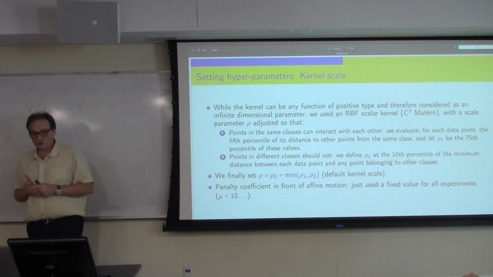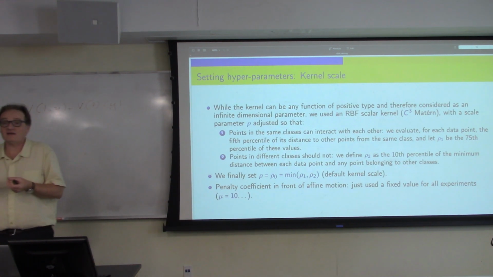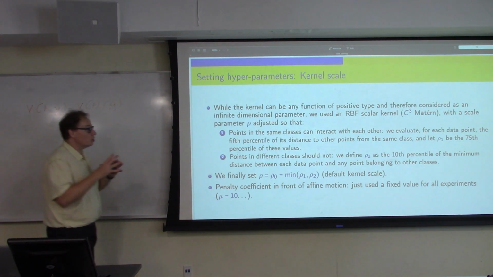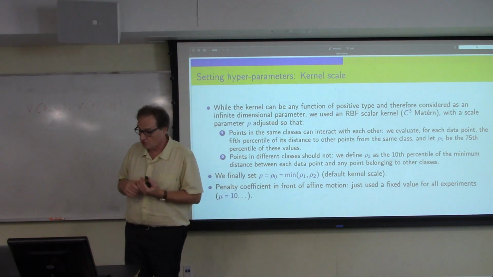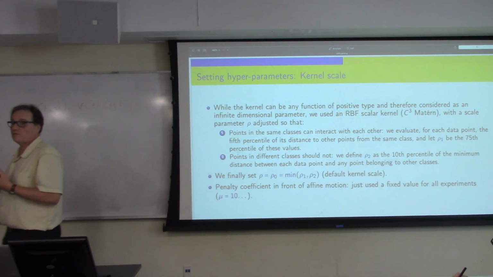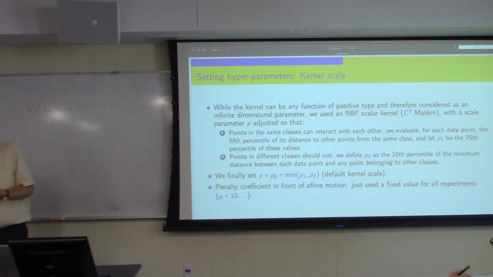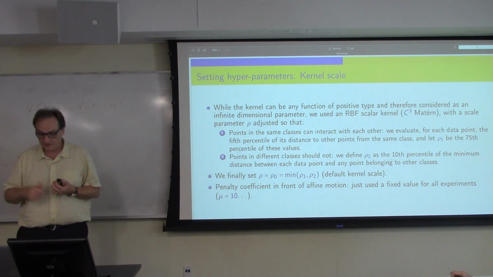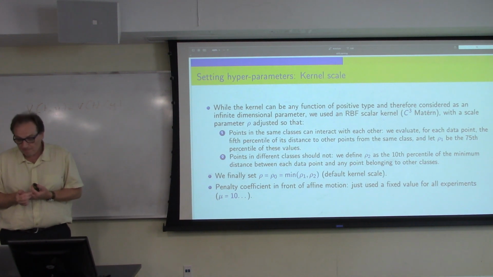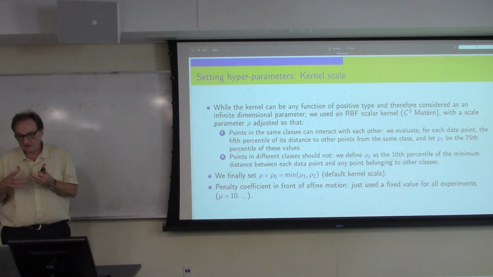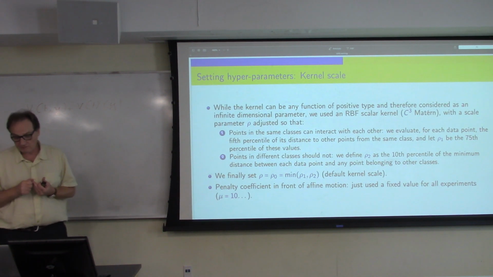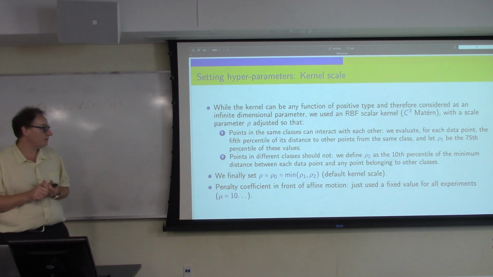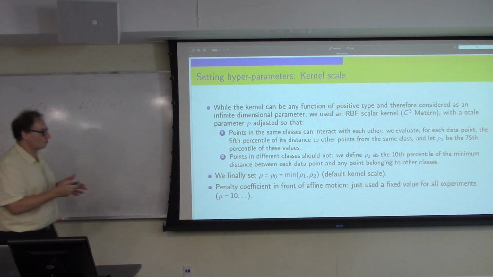And so you want to adapt them so that if you are in the same class, you help each other. You want the size of the kernel to cover a reasonable fraction, not a very large fraction, of the neighbors of each point. So I took the 5th percentile of the points that need to be covered by the kernel, and I want this to be covered for at least 3/4 of the points. That's what the little one means.